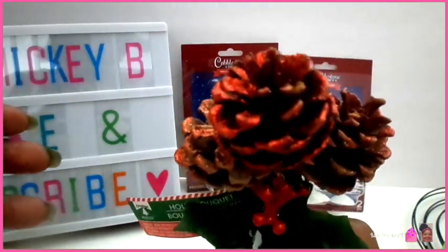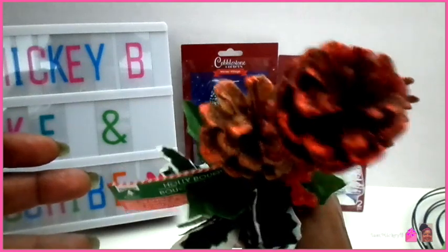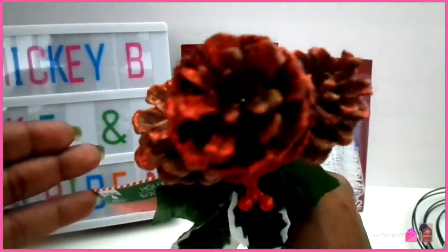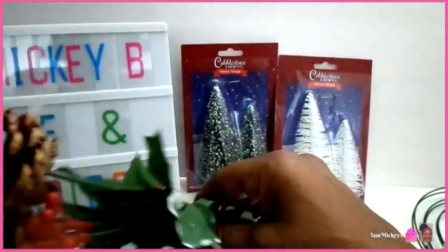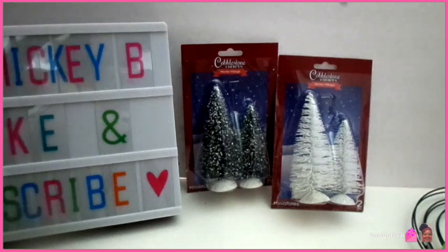So let's try to give you a front view. I thought this one was really nice, and I had not seen this before. Because with the Dollar Tree, every store you go to, you may find something different than the other store you just left.